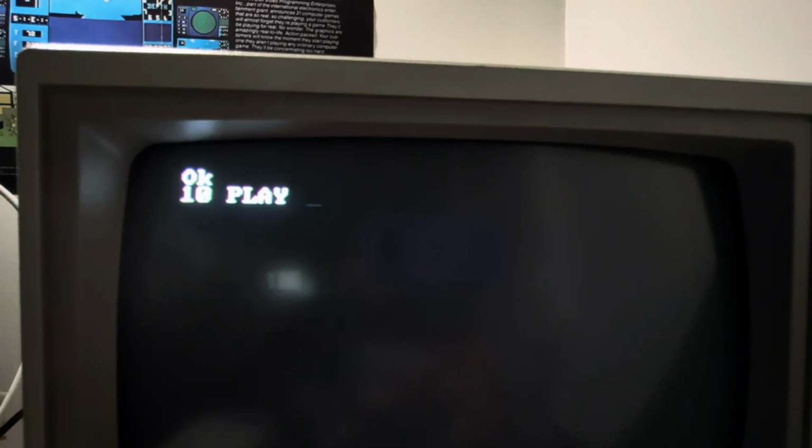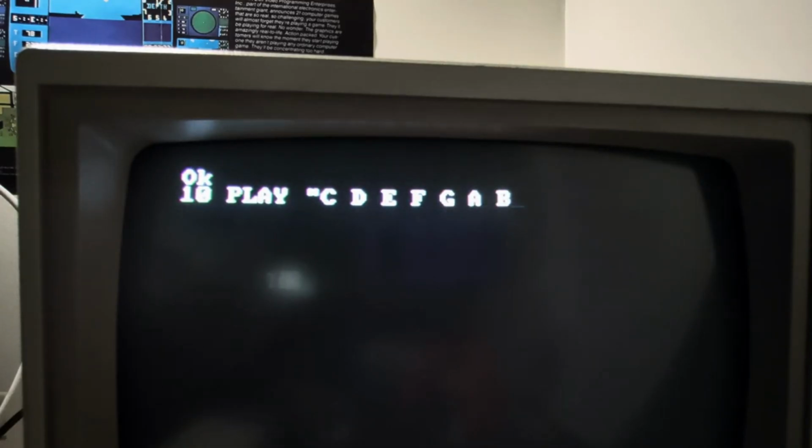Clear the screen here, and then we can use a much bigger program. So say we build a program with it, we start with line 10, we'll go PLAY, and then we'll create a much larger program that we can edit and play around with. So we got C, D, E, F, G, A, B, and then C. So we will then save this, and then we'll hit run. And as you can hear there, we've got the full sound working.